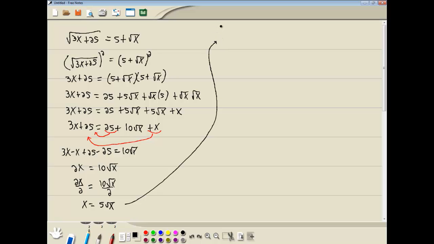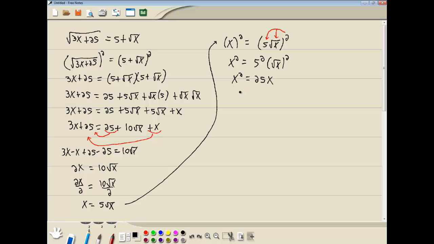Okay, step 2. Raise both sides to a power equal to your index. This is a square root, so we're going to square both sides. So I got x to the second power, and I got 5 square root of x to the second power. Well, x to the second power is x squared. Now, if everything inside your parentheses is either multiplication or division, you raise it to a power, then you take everything to that power. So we're going to take the 5 to the second power and the square root of x to the second power. So we're going to have 5 squared and square root of x squared, which gives us x squared equals 5 squared is 25, and when your index matches the power, they cancel each other away, so that gives us x.